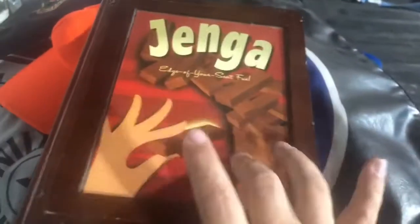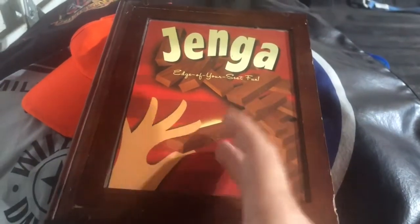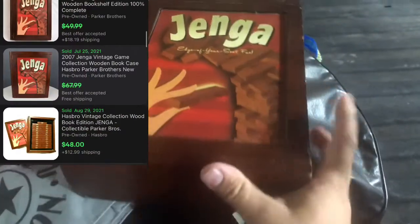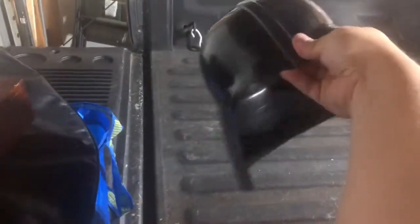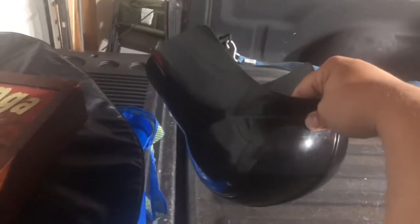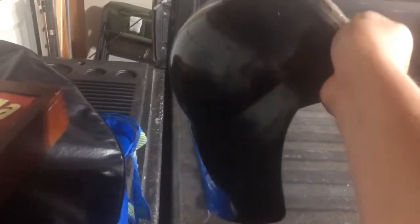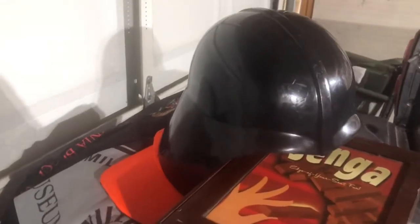This is the place where I find board games for a dollar. I found this Jenga — it's a hard case Jenga, it's complete, it was a dollar, and the comps were like $35. I also thought I needed this piece for a Darth Vader that I had, but I can't find the mask that had no helmet. My mask does have a helmet, so I'm not sure exactly what I'm gonna do with that — it was a dollar though, and I'll put a comp up.